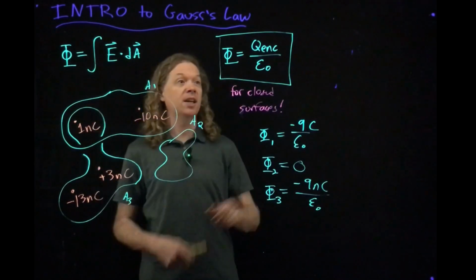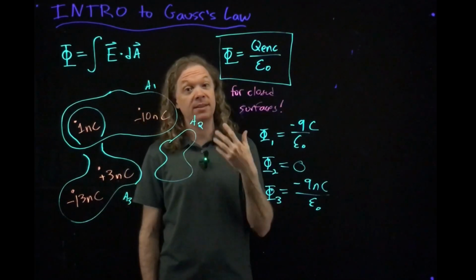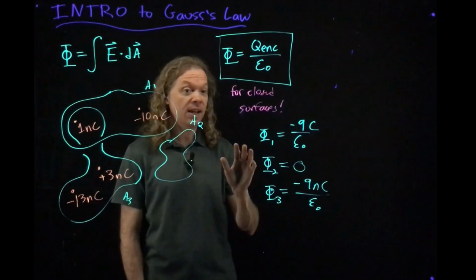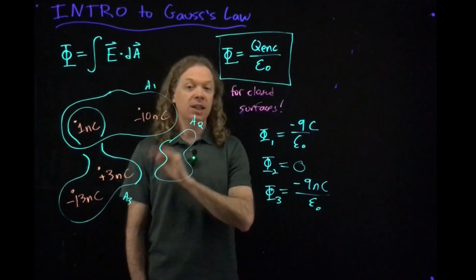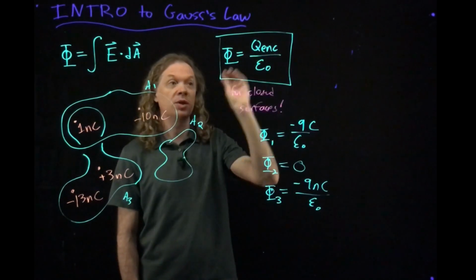Not doing this crazy thing, just doing Gauss's law. Now, obviously, there are more interesting things we can do with Gauss's law. That will be the second half of this video. But at first glance, this is what Gauss's law says. It says that the electric flux through a surface has only to do with the amount of charge that's enclosed within that surface.